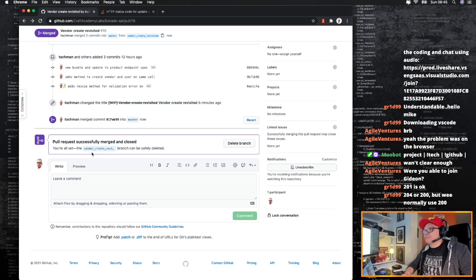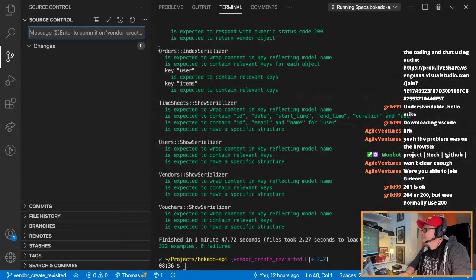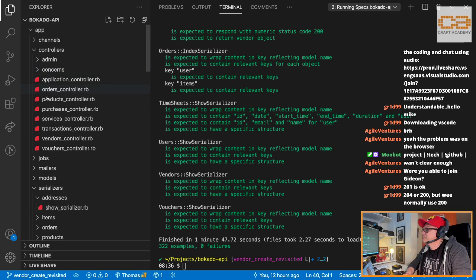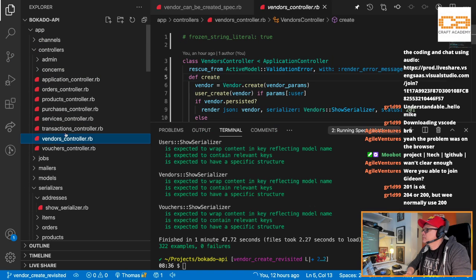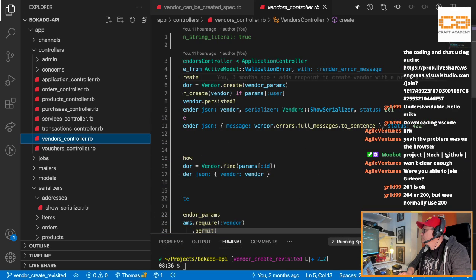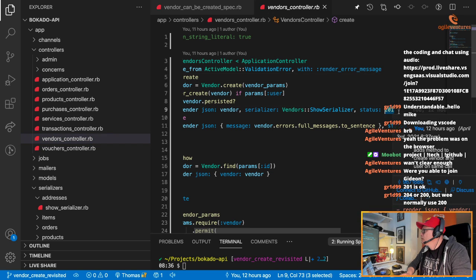Some other people normally argue towards using the symbols. I think Rails has symbols for the HTTP statuses, like for 201 they have created, and for 200, okay. People say it's more readable, but I think since you're coming from the API point of view, I normally see people seem to understand 201 and 200s faster, but I don't know. Yeah, I agree.